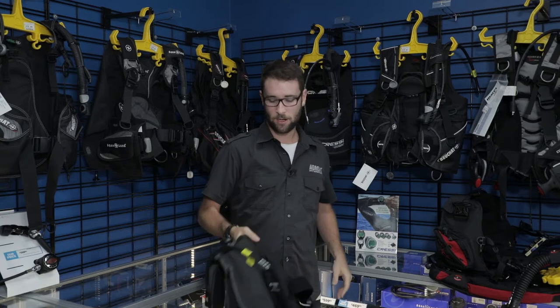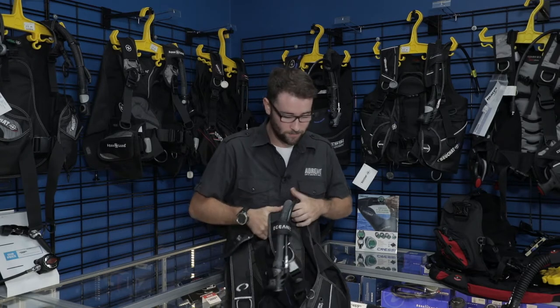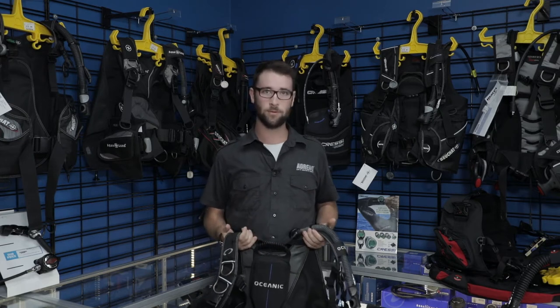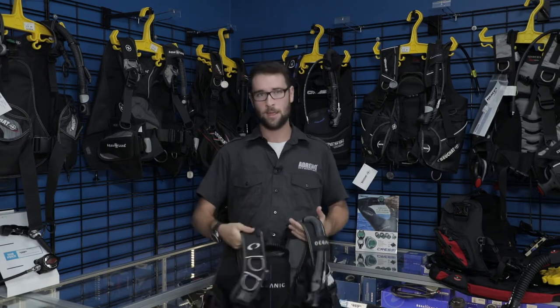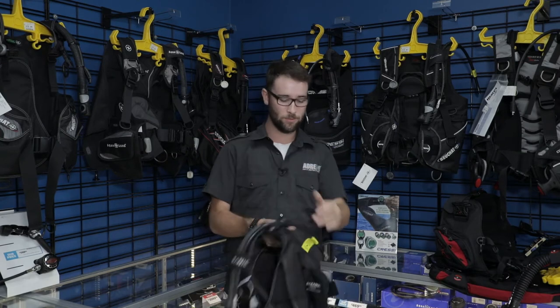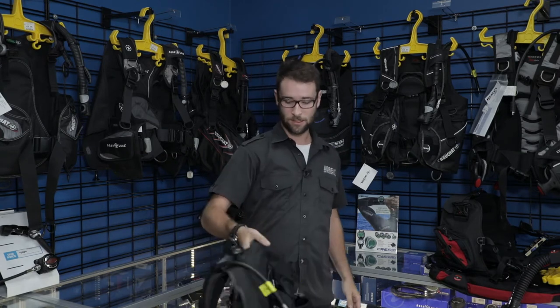The difference between a high-end and a low-end BCD is the comfort, the way it bears the weight on your back, whether you're diving in Melbourne and you've got a 7mm suit and a lot of lead there. Also, your big tank on the back. Something like this is actually going to make it feel a lot lighter and more comfortable to dive and walk with on those shore dives.